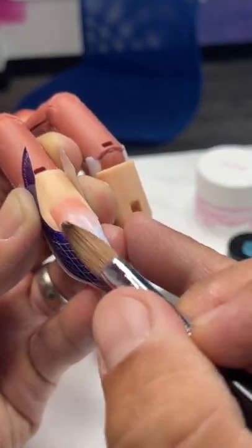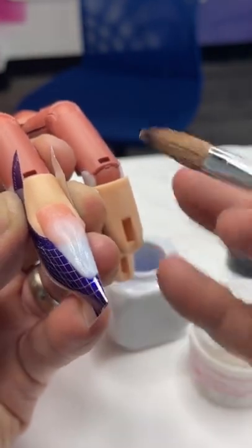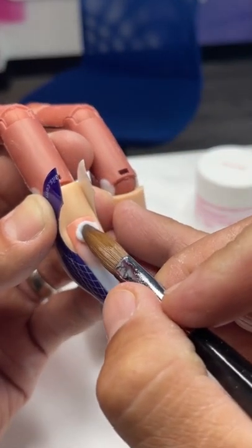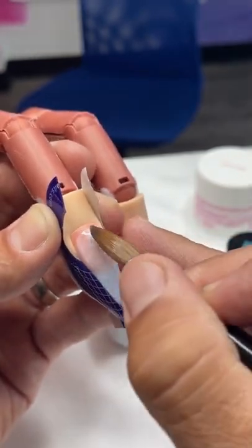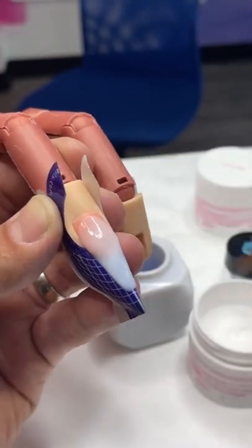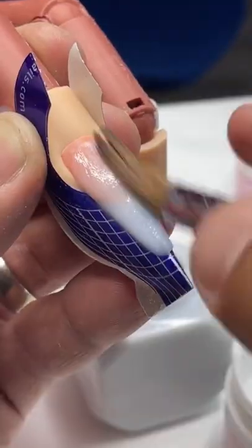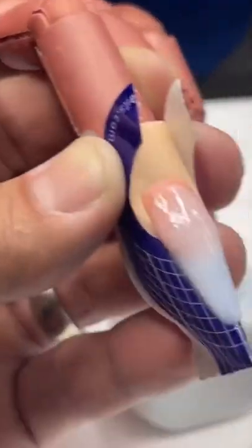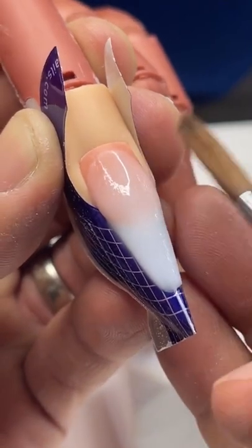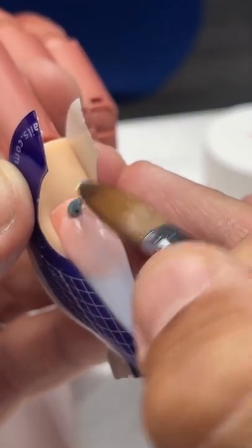You can round it off or square it off at the end. I'm going to continue using just a slight amount, working towards the back and leaving a little bit of space at the cuticle area. I want to create a nice background — I don't want to build bulk. All I'm trying to do is add some opacity to the natural nail. You can see from the side how thin it's going to be. I'm making this as flush to the natural nail as I possibly can, using a really thin amount at the cuticle area.